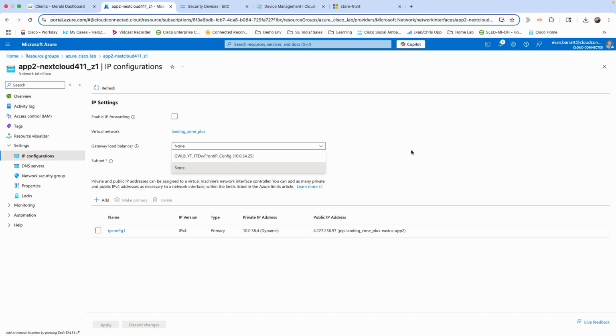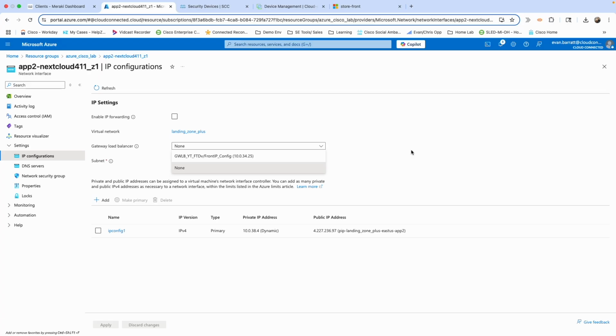Again, this depends on your application's deployment style. If you have a load balancer in front of it, that is the NIC that you want to associate with the gateway load balancer. If you have no type of load balancer and you have your NIC directly with a public facing IP address, that is what you want to associate with the gateway load balancer. So that wraps up Azure.